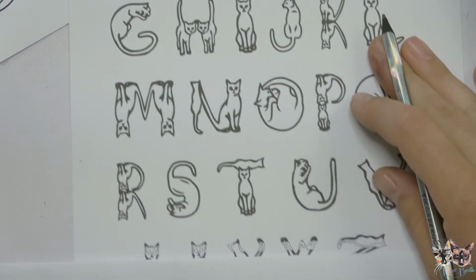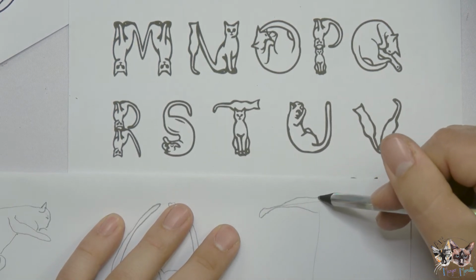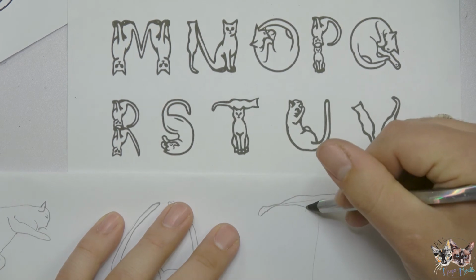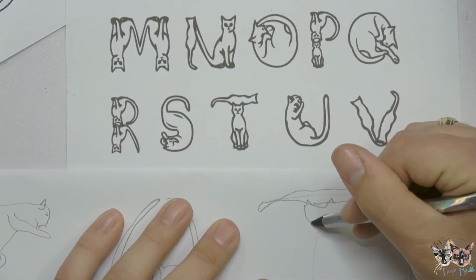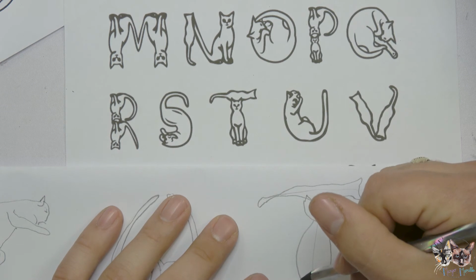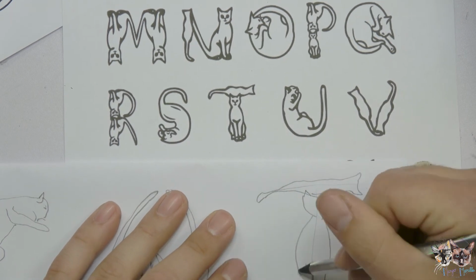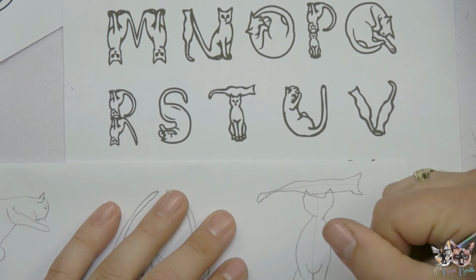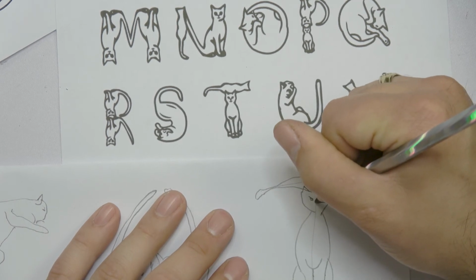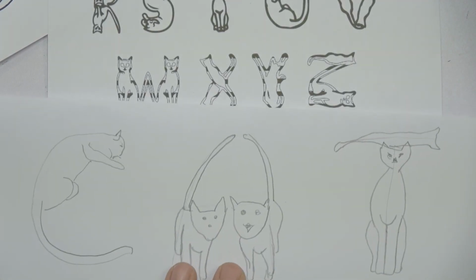Now let's go to the letter T. So let's do the cat on the head first. So I'm gonna do the tail part first, and go over here, over there, and do the tail over here, over there, like this. And now I'm going to do the head like this. And like that. Now it helped to put the rough letters first so I can have the placement so I know where I'm going with these things. Kind of like that. Okay. Now you're welcome to change up your design. Say if you want your cat to be fatter or skinnier, it is totally up to you how you want to do that. So this is kind of the rough version of the fonts.